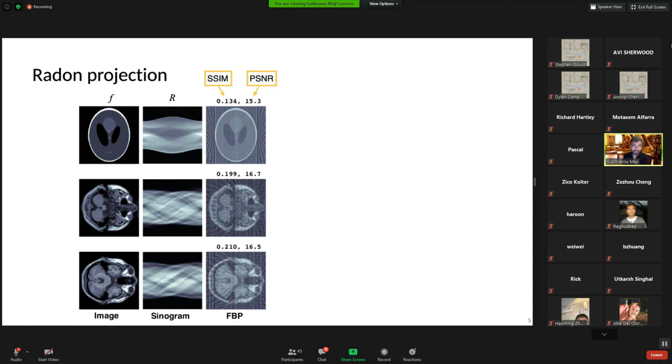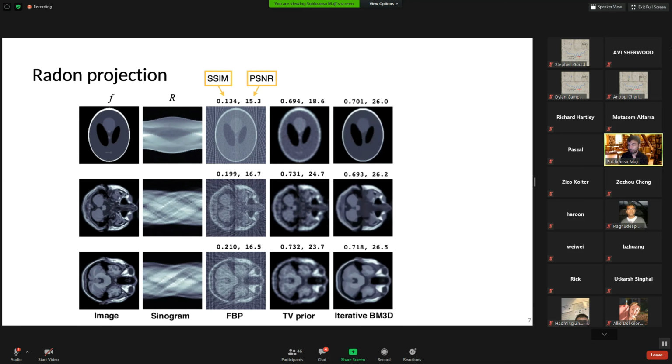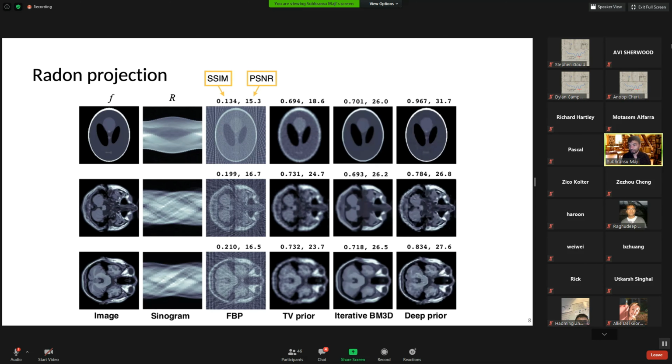As a comparison, these are three images, and these sinograms or these radon projections were computed with a sparse set of angles, and there was also a little bit of noise. So once you do a very naive inversion, this is filtered back projection, which has a very poor prior over the X, you get reconstructions that look like this. On the top are two numbers, PSNR and SSIM, both need to be higher for good reconstruction. So with a better prior, this is TV prior, the reconstructions look better. This is iterative BM3D. This is one of the top performing methods for denoising. The reconstructions look quite a bit better, but combining this deep image prior together with the differentiable radon projections, you get quite a bit better results.